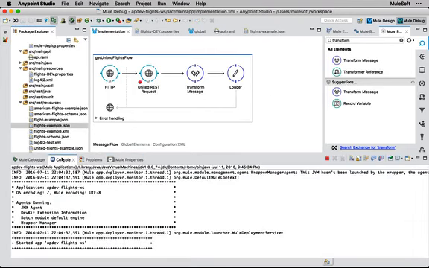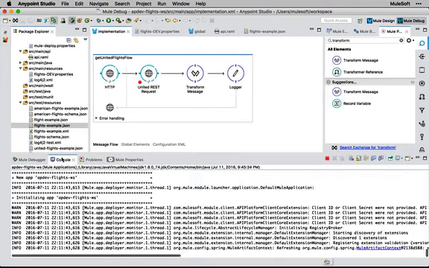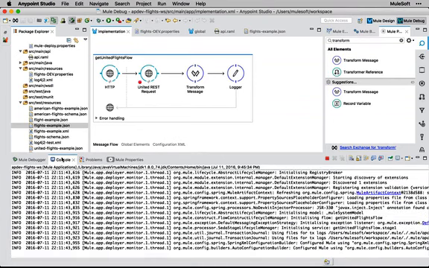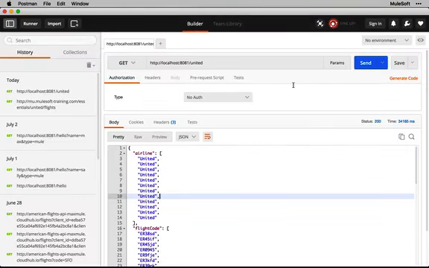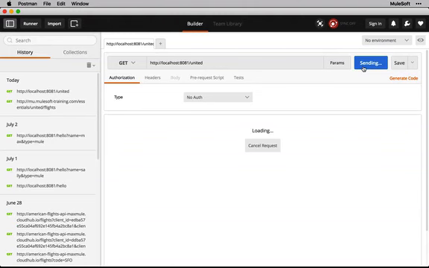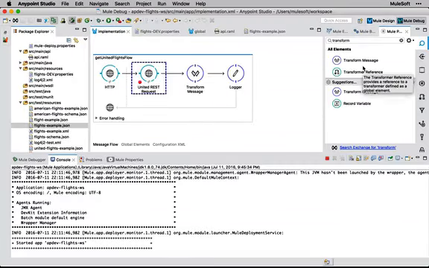Once again, if your application was already running from the previous debug session, it should restart now. If it wasn't, no big deal, just be sure to start it in debug mode. We'll now go inside of Postman, and from Postman, we'll make another request in and debug it in Anypoint Studio.